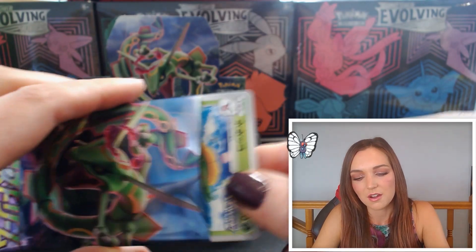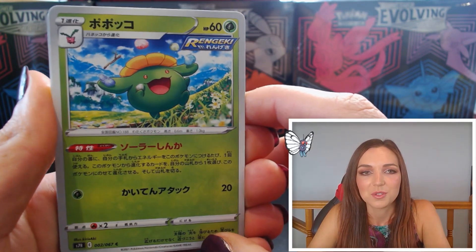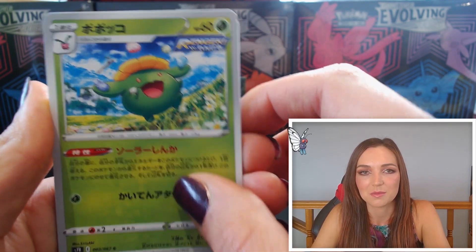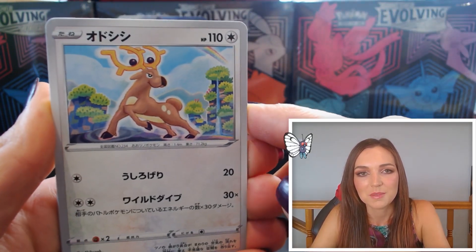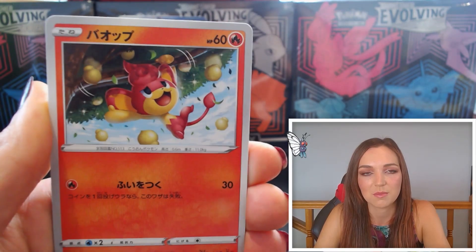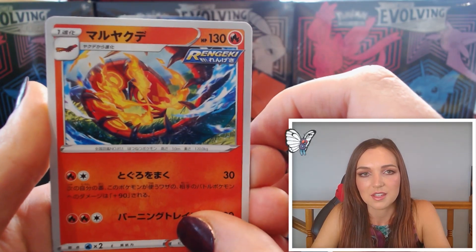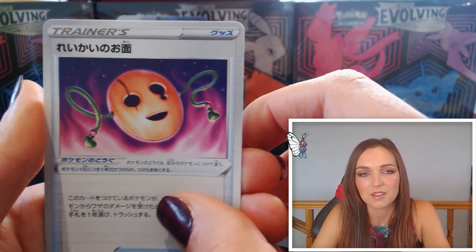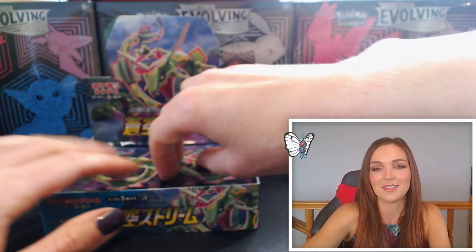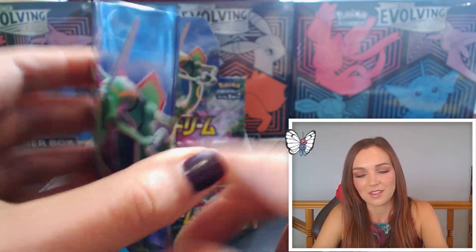Pack thirteen — and that artwork is growing on me, I'll be honest. We have Skiploom — absolutely gorgeous, he's got so much joy in that image, it looks like he's out in the Alps. Stantler with a beautiful background, looks like a Dr. Seuss sort of artwork with all those trees. Really pretty. Pansear again, Centiskorch, and then we've got the creepy face mask again — I could do without that one, I wouldn't mind if we didn't see that one again.